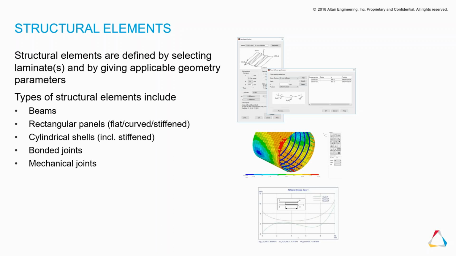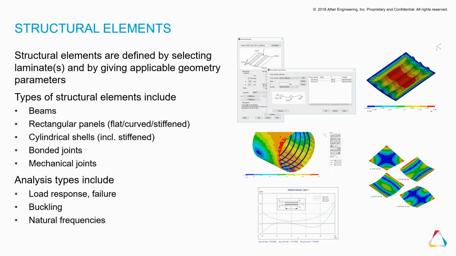As you may guess, if we go to a panel analysis, we use finite elements to solve this problem, and for that we have an integrated FE solver with ESAComp. The types of results that we get from the analysis are typically load response, so stresses and strains, deflections, and failure analysis, giving reserve factors or margin of safety. We can also always look into the details of a certain location or element, and have a closer look at the failure modes and critical layers. We can do buckling analysis and also natural frequencies for panels and cylindrical shells.